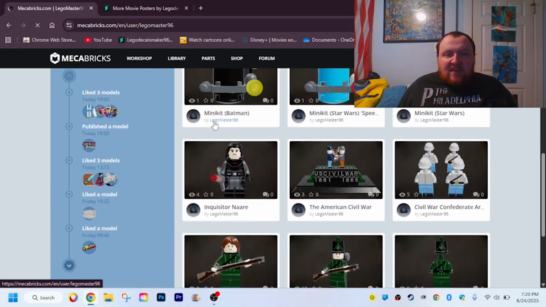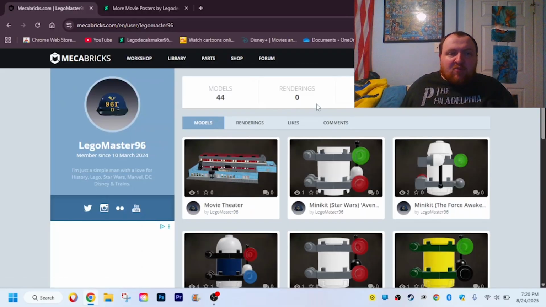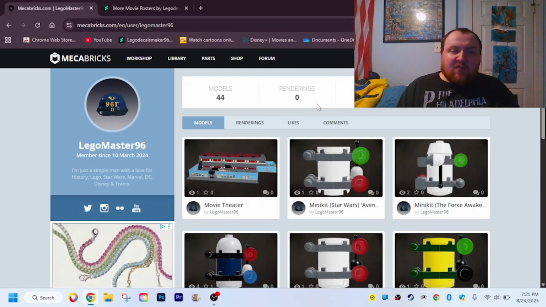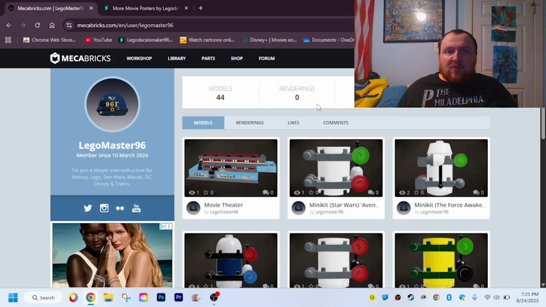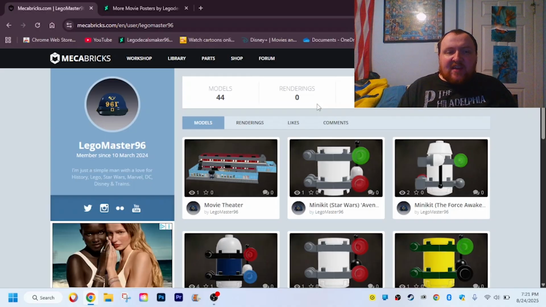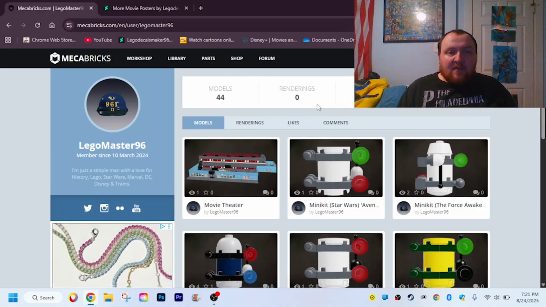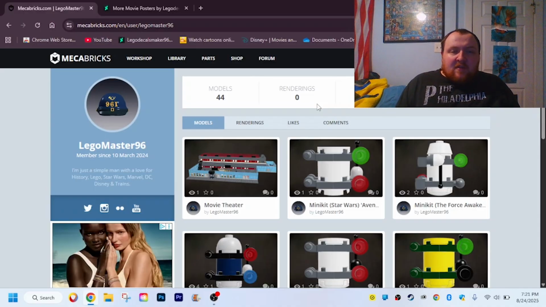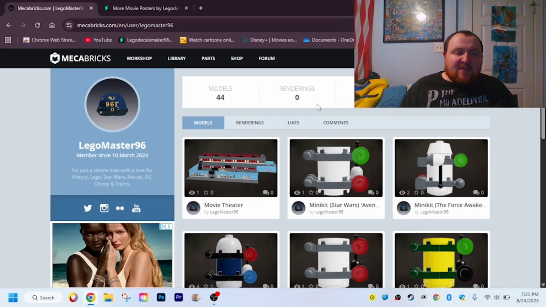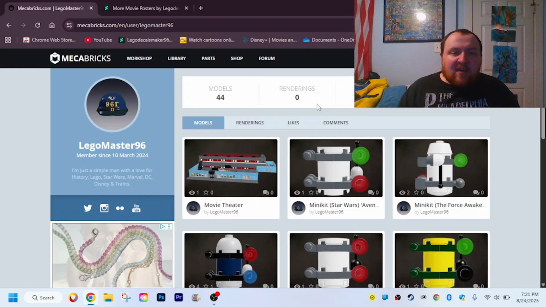This is all the models I made for Mecabricks. And now I'm doing Mecabricks for fun and for entertainment purposes only. When I started my YouTube career, most of my videos I did were through Lego Digital Designer. Rest in peace, Lego Digital Designer. You'll always be my favorite. And I also used one other Lego building program, but I got tired of it and got rid of it. So now I'm using Mecabricks.